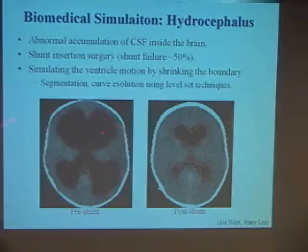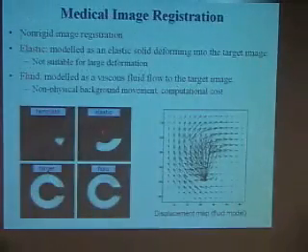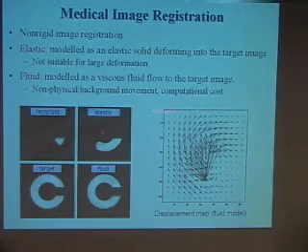Now let's go back to this. Even to do this, we have trouble because these two images are taken at different times, so the scale and the positions are different. So when you shrink the curves here, it may not necessarily coincide nicely with the post-shunt image. So we have to do image processing to align the images. And that's what registration is about, to align two images.